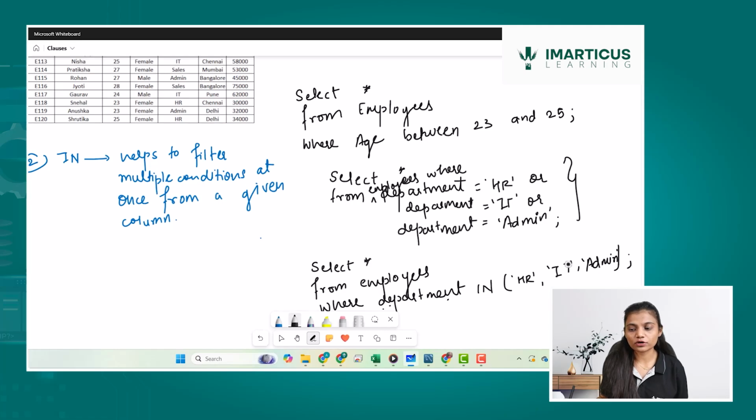Means is the row not available, or is the row missing for that particular column? If it is, then that record will be filtered out and shown in the outcome. Now I have my data, I have my table, nothing is missing. So let's see with a practical example how we can utilize BETWEEN, IN and the IS NULL operator as well. This was just the theoretical bits of BETWEEN, IN and IS NULL. Let's see it practically over here.